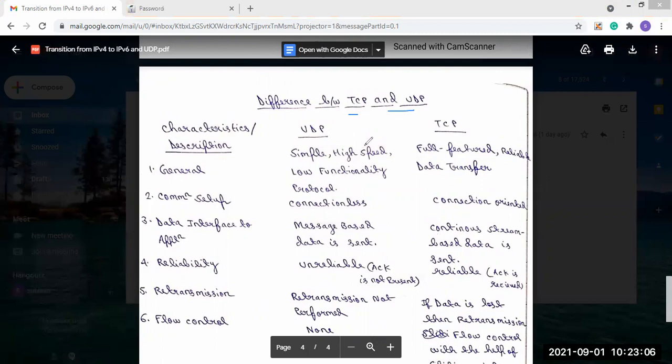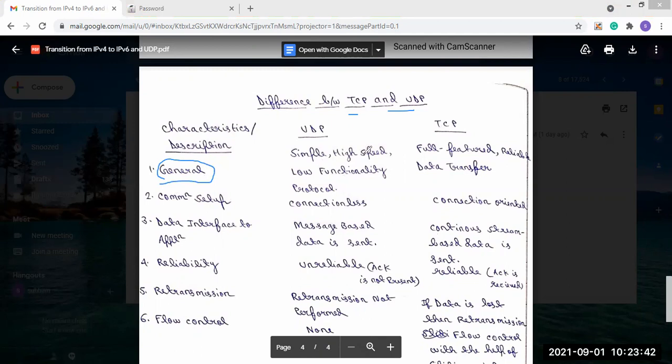We will discuss one more time what the difference between them is. We will differentiate between UDP and TCP based on characteristics or description. First, the characteristic is general.